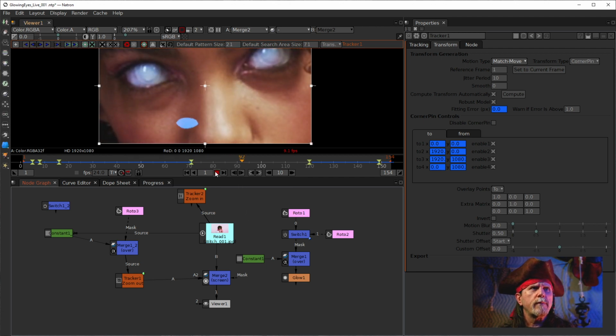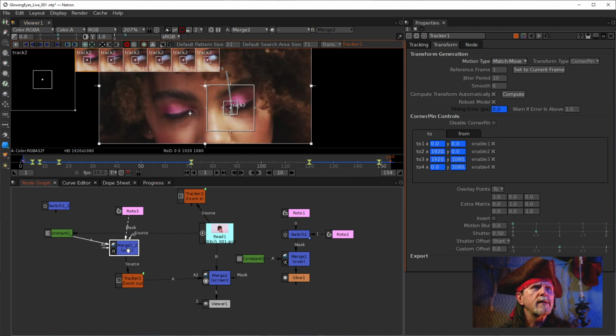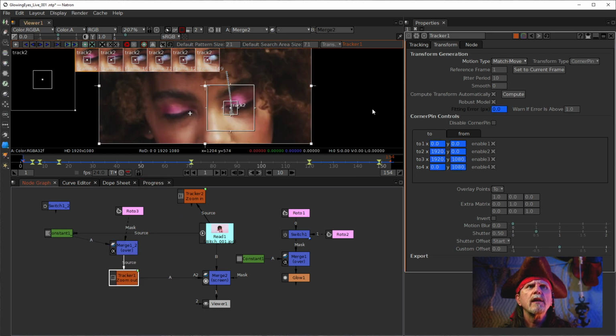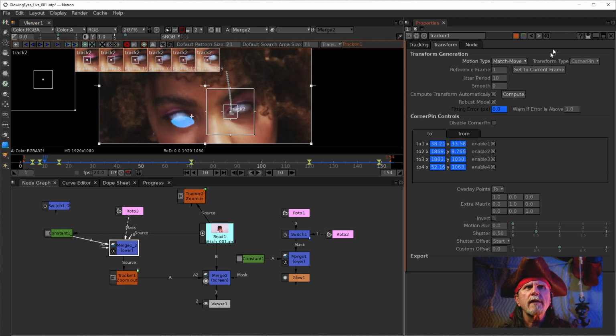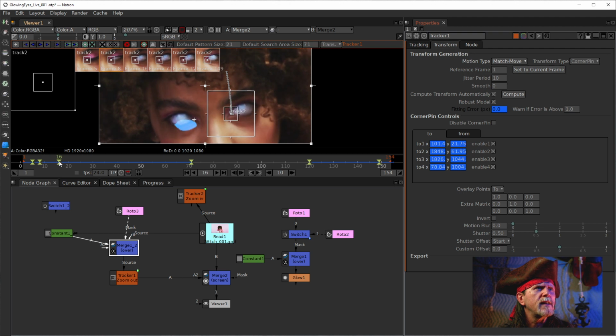That's not lined up. Why is it not lined up? Well, because the tracker node, our source, wasn't actually lined up. Let's just double check this. Let's go back to frame 16, which was our original source. Let's say that our reference frame was the current frame. We need to first set our reference frame to the current frame. There we go. That fixes the problem. Now it should be lined up, because remember, that's where we set up our initial thing. When we did all the tracking, it was from frame 16.